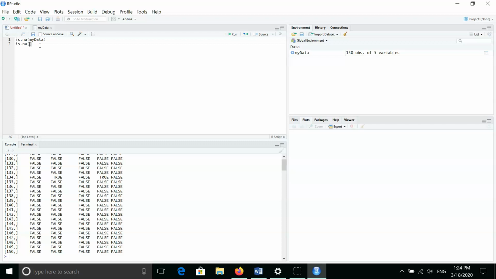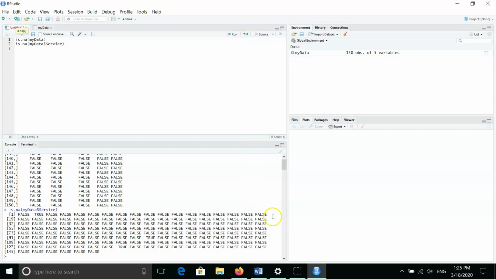For example, if I want to see how many values are missing in the service variable, I can type in is.na my data $ to get to the variables and select service. If I run this, the result will show me that there are a couple of missing values in the service variable.